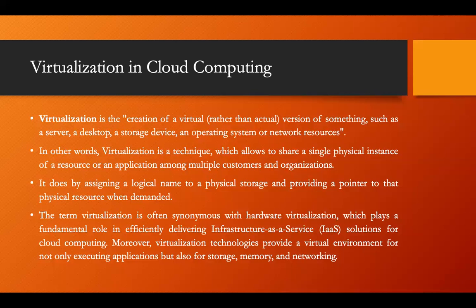Now here, let's talk about virtualization in cloud computing in detail. So we already know virtualization is the creation of a virtual rather than actual version of something, such as a server, a desktop, a storage device, an operating system, or network resources. So we can make the virtualization of literally any resource, whether it is a hardware resource or a software resource, or storage or networking.